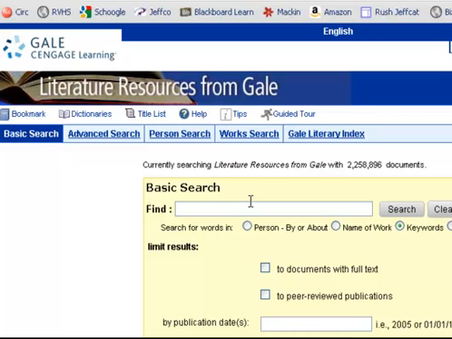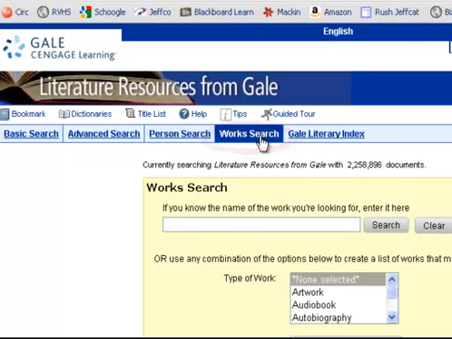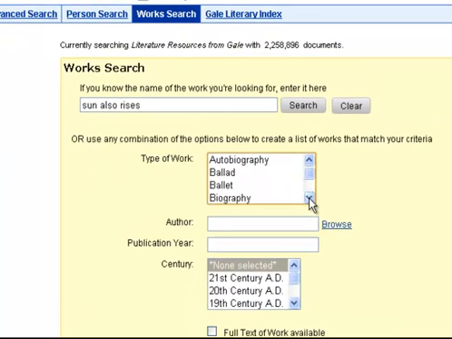Alright, when I am in the Literature Resource Center, instead of doing a basic search, I like to go into the work search. So I make sure and get items related to the book I'm looking for. So I'll just type in the title, click search. Now at this point I could just narrow it down to different types of work. I could do critical work, which is criticism, but I want to just see a little bit of everything. Sometimes things are classified differently, so I'm just going to do a work search for The Sun Also Rises.